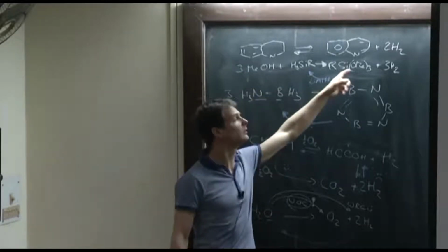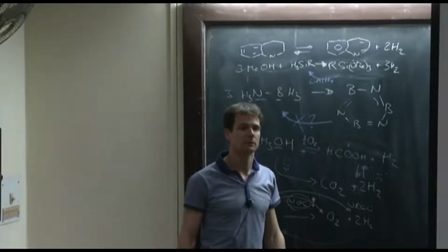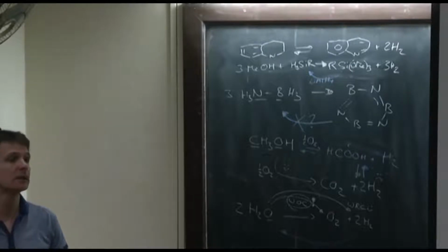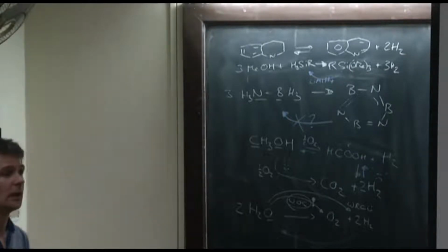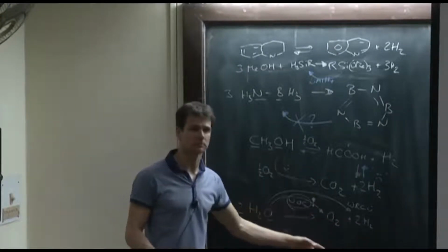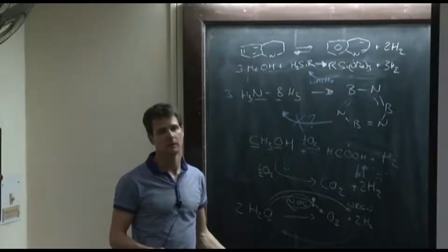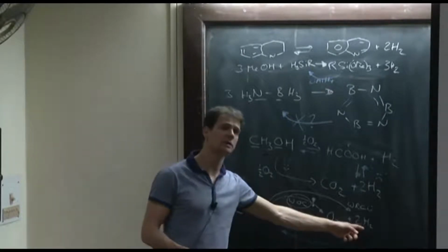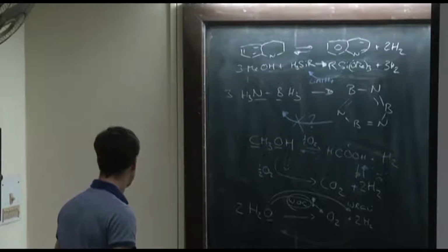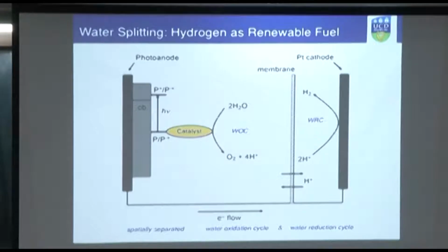And the waste again, you know, how much weight do you produce for 3 equivalents of dihydrogen? So I think the simpler, the smaller, the better. And this solution here is compelling because it's totally circular. It's really like carbohydrate synthesis, but less complex. And you store it in dihydrogen, so in principle it's feasible. So that's why we try to connect, and then you can capture either the electricity or simply you capture the dihydrogen.